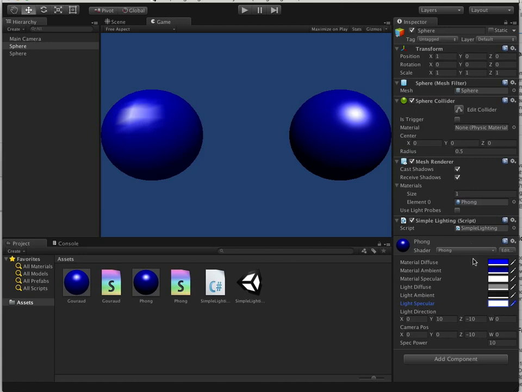The other components to the model include a light direction. So at the moment we've got the light at y equals 10, z equals minus 10, x equals 0. Okay, so if I want to, I can lower the light by changing the y value. So if I set it to 0, the light is straight ahead. From this camera position, you end up with a specular highlight there. So if I move it up again, moving it up in y, and then back up to its original position, then you can see I can change the position of the camera, the light direction.